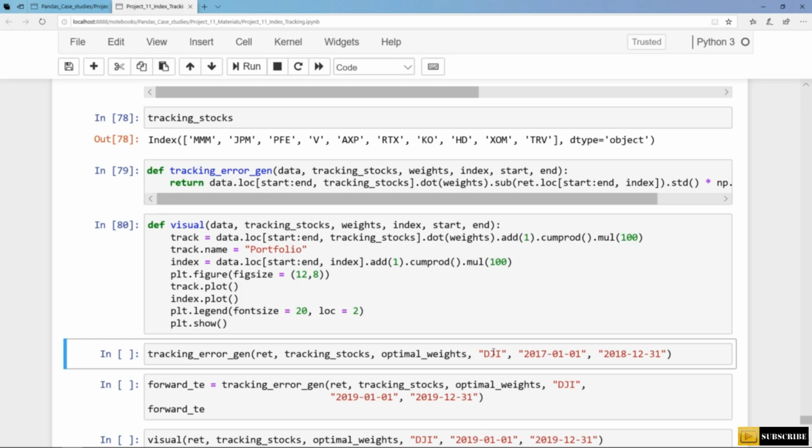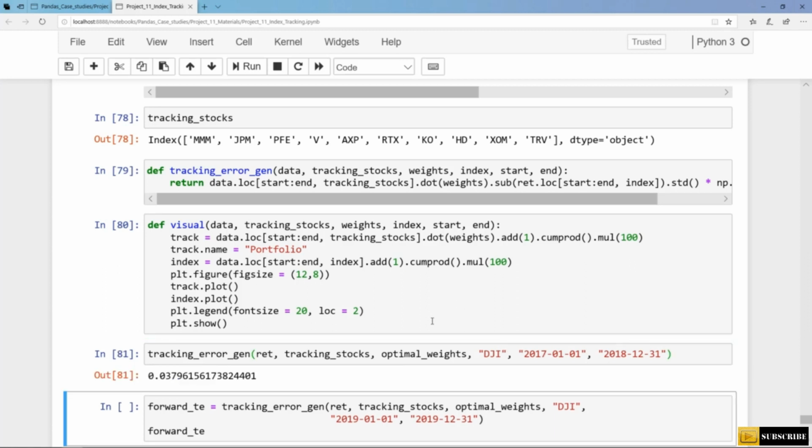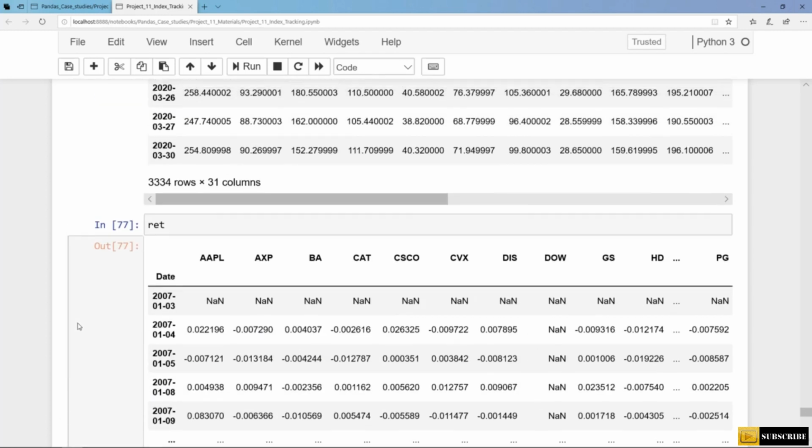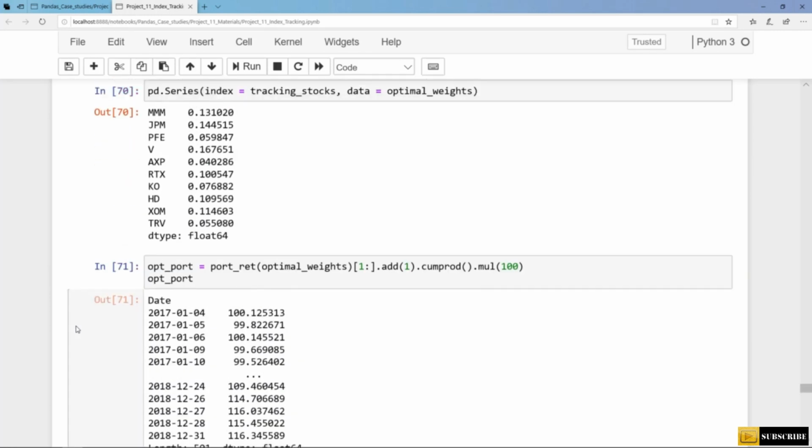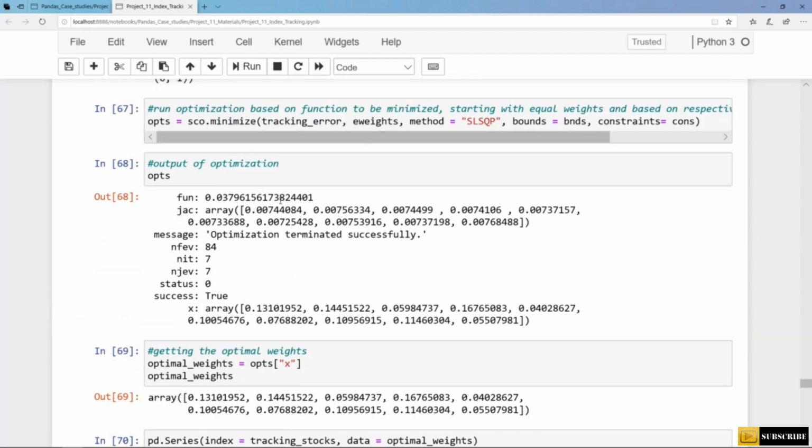So we have to pass here the label. And the period is from 2017 till 2018. And here we get a tracking error, an annualized tracking error of 3.79%. And that's exactly the same number as we got here above with our optimization algorithm. So here.